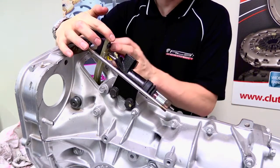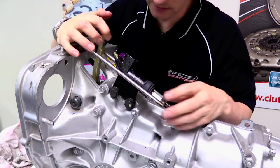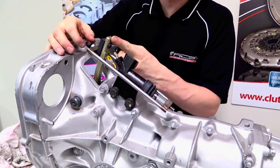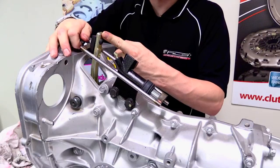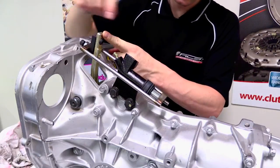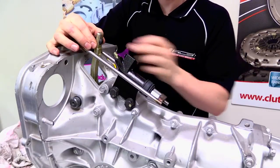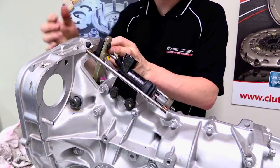We then want to check the operation of it to make sure that it's not hitting on the slave cylinder, and then what we can do is make some slight adjustments to make sure that the pivot is actually clearing here and that this is also allowing the fork to go back as far as possible.